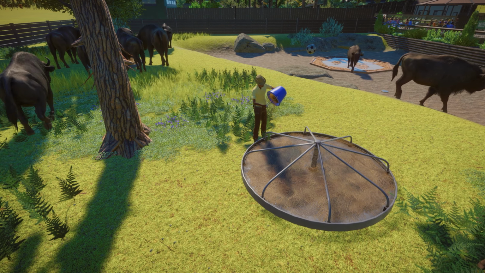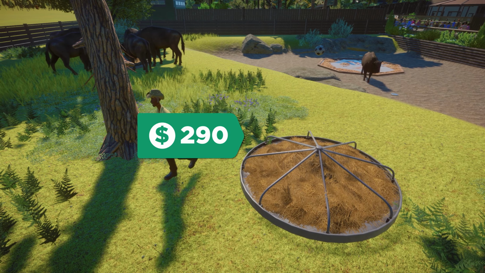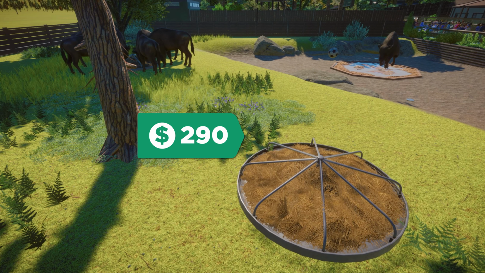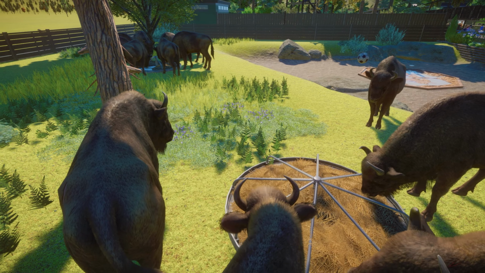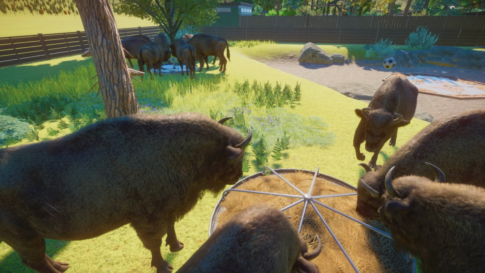7th place goes to the Wisent. This is a diet of mostly hay, and it will cost you $290 per animal. Again, is this some special kind of hay? Do they eat an astronomical amount of it or something? There's other animals in this list that eat exactly the same diet, and it's nowhere near that expensive, so I don't know, that's just where they place.